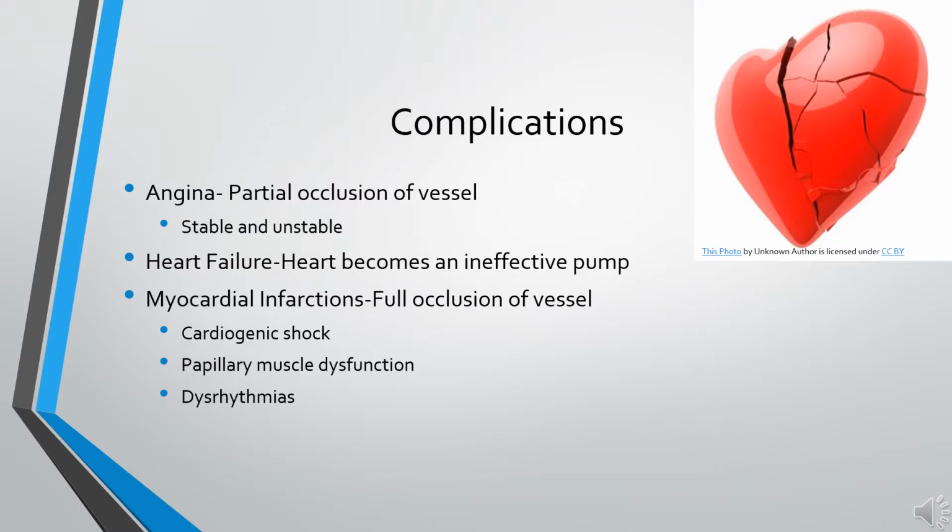Cardiogenic shock is the leading cause of death after an MI. Cardiogenic shock occurs when oxygen and nutrients supplied to the heart tissues are inadequate due to the dysfunction of the heart pumping action, resulting in decreased cardiac output. The patient would present similar to a patient with decompensated heart failure. Signs and symptoms like tachycardia, hypertension, crackles in lung sounds, and possible peripheral hypoperfusion, like cyanosis, pallor, and weak pulses.